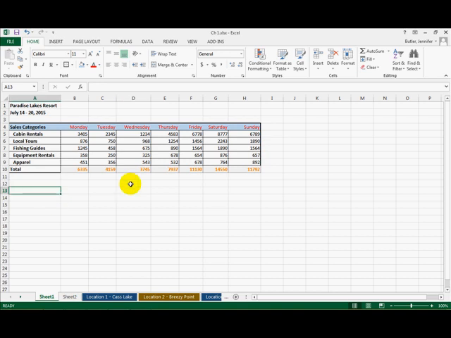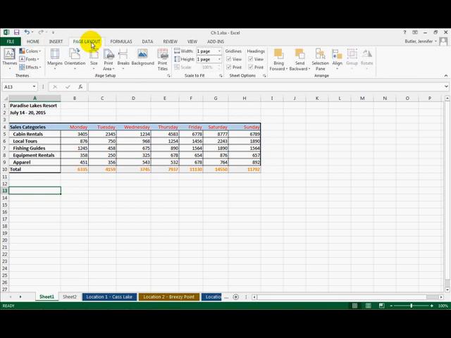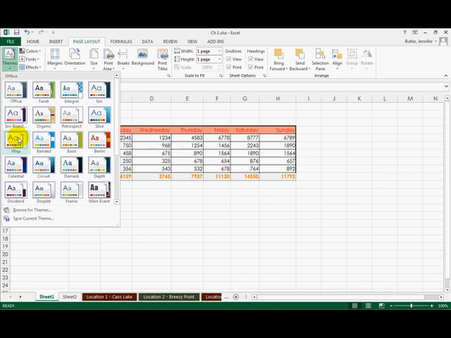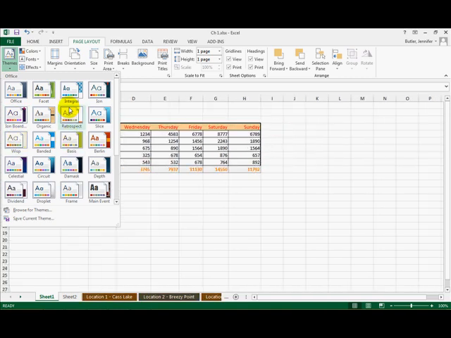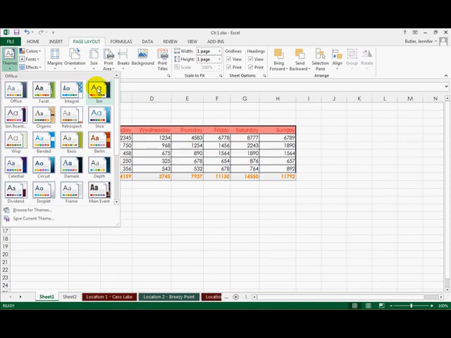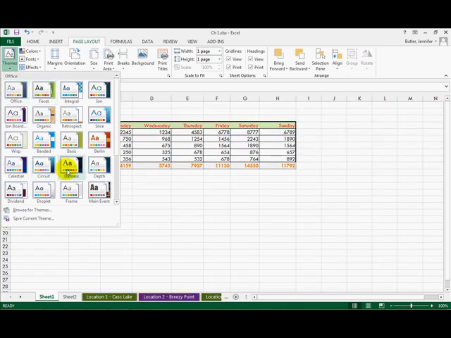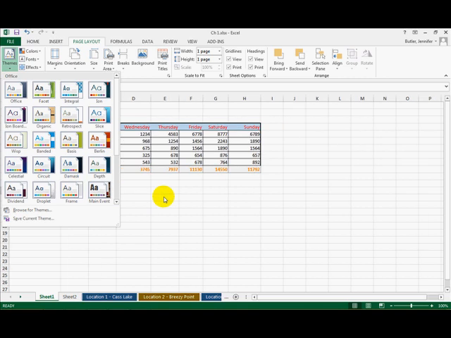There's also themes, just like there's predetermined cells. You can go into page layout and you can click on themes, and there will be a certain theme that you can apply, and it'll just put different colors, different backgrounds, and things like that, just like you would maybe in a PowerPoint presentation or something like that. I typically don't use themes, but they are there in case you ever want to use them.